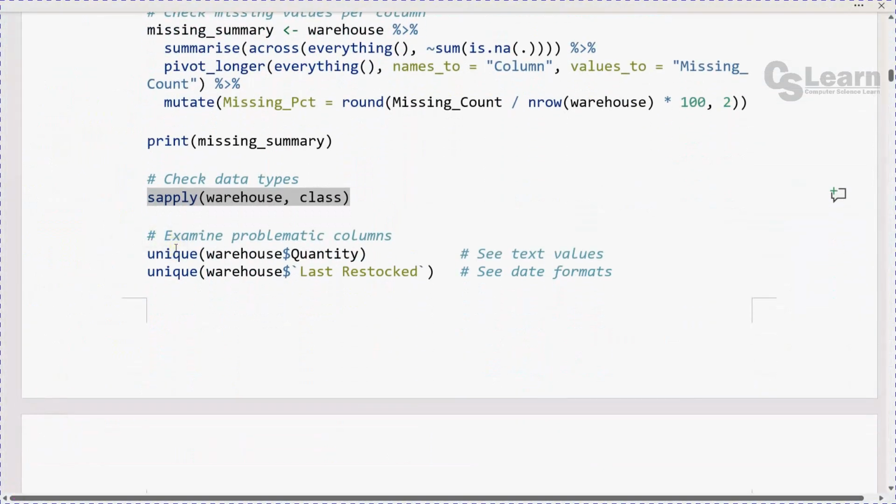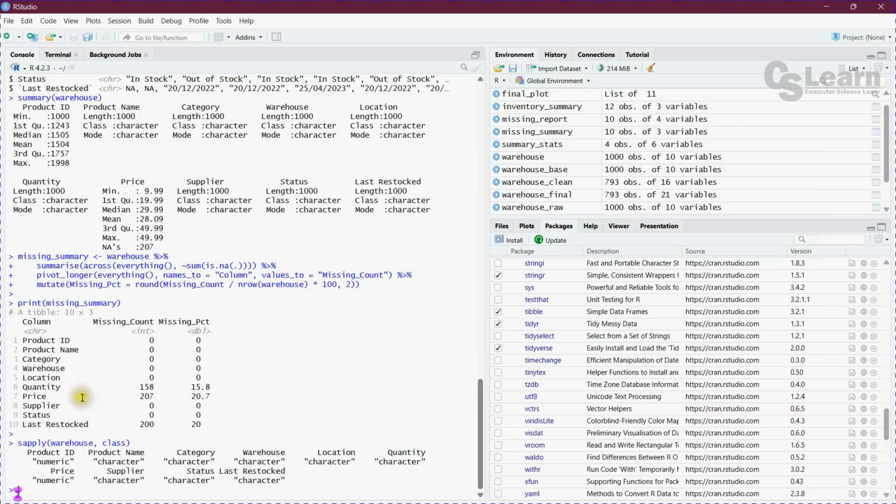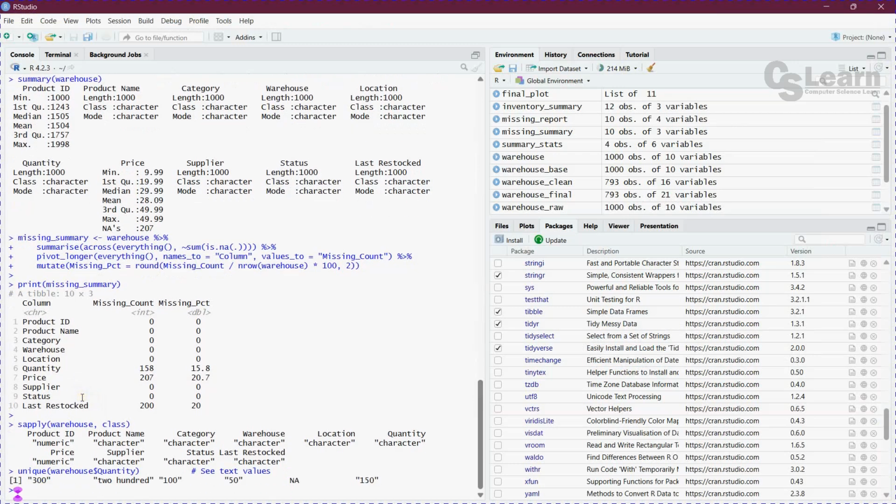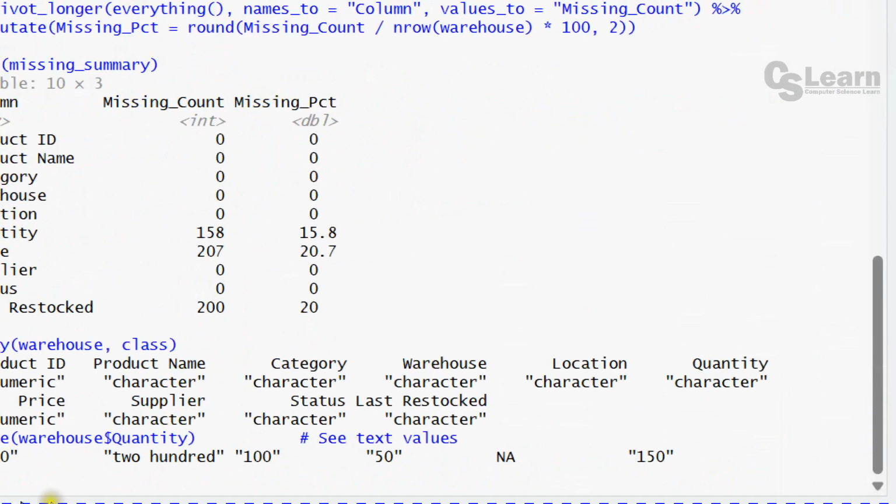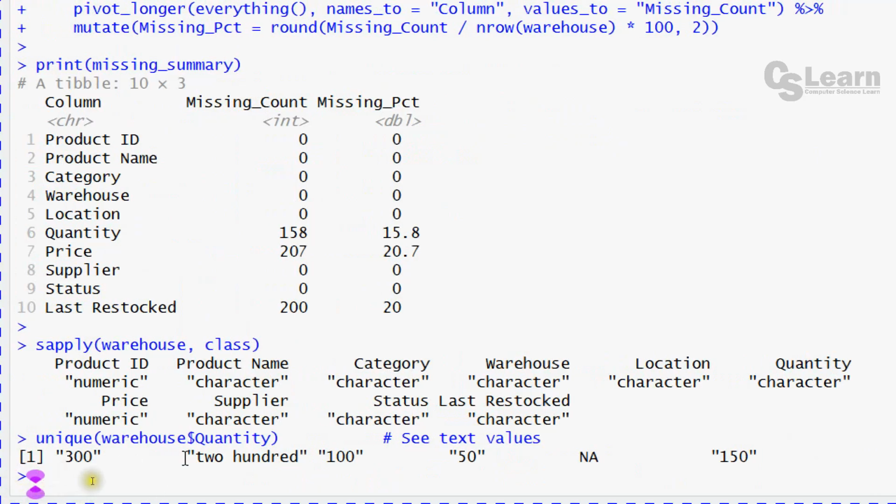And examine problematic columns, to examine which column has a problem. Here you see that in the warehouse quantity data set, the quantity column contains a problem. So these are the kinds of problems you face.